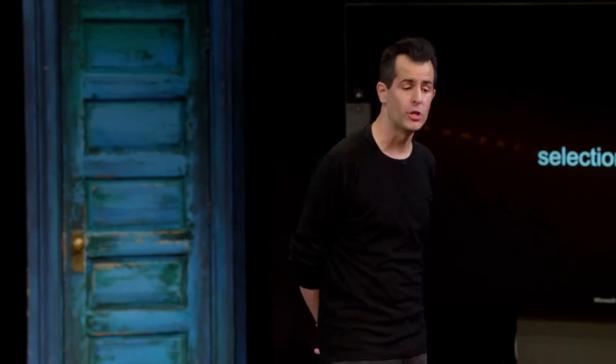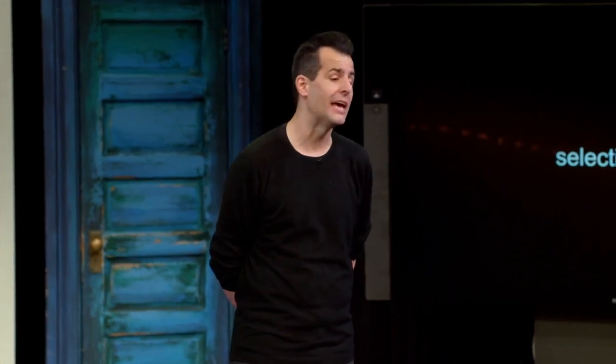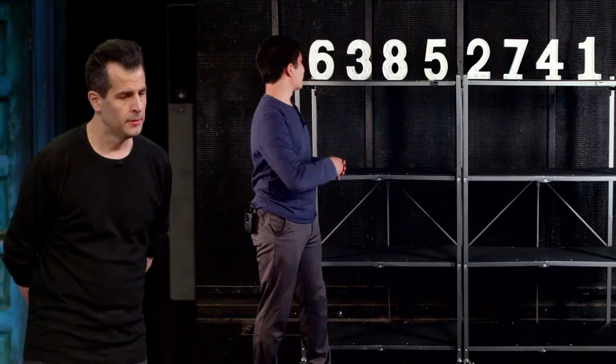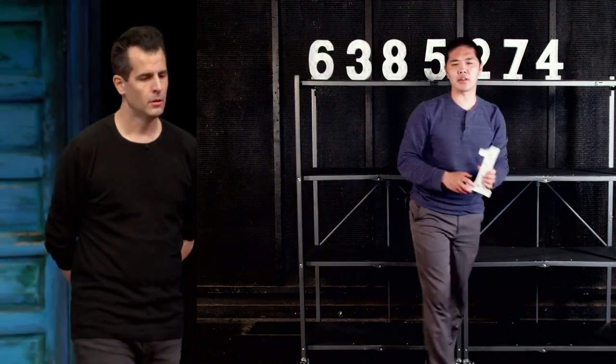So let's see this maybe in more slow motion, if you will, Brian. And if you could be a little more pedantic and explain exactly what you're doing. I see you've already reset the numbers to their original unsorted order. Why don't we go ahead and start a little more methodically? And could you, more slowly this time, select the smallest value? Because I do think, per Peter, it's going to need to end up at the far left. Yeah, sure. So I'm looking at the numbers, and the 1 is the smallest. So I now have the smallest value.